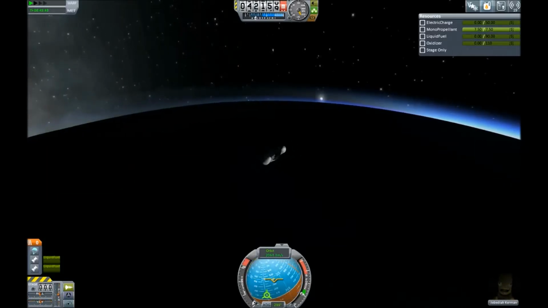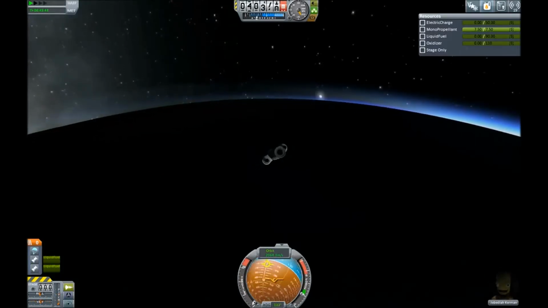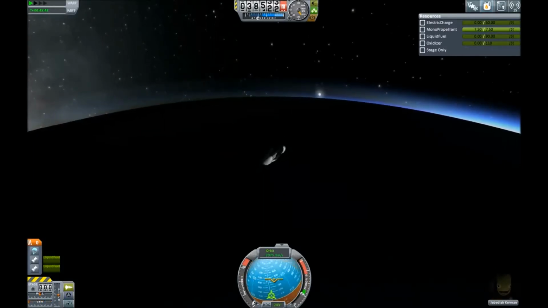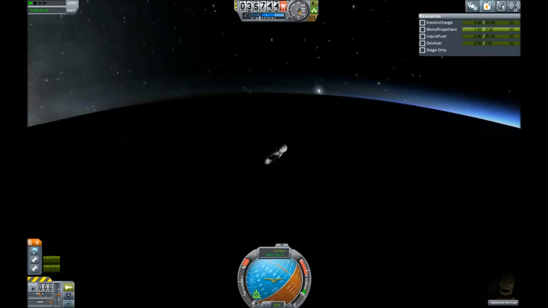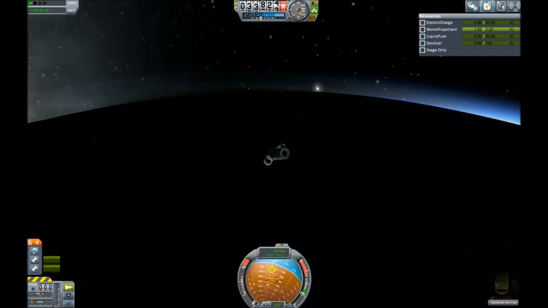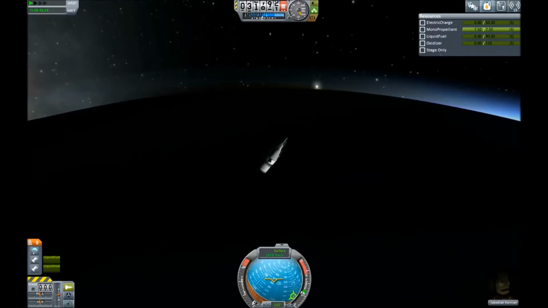That'll be the effect of the atmosphere on my craft. I shouldn't have done that. Should have just kept my nose straight. Oh well. I'm spinning right to left, so if I pull left... No, wait. Let's go the other way. Almost, almost, almost. No, Jeb, what have you done?